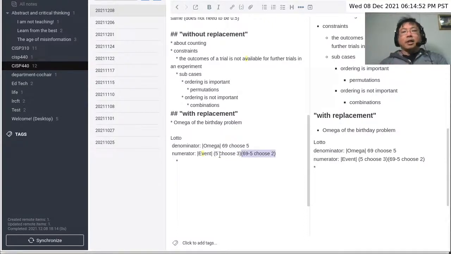That's why it is multiplied, because each way of choosing 3 of the 5 lucky numbers can be paired up with any way of choosing 2 of the non-lucky numbers. They are multiplied and not added because it's basically a tree. You're looking at the first few levels of the tree, but then all the subtrees after that are the same. So that's why you have to multiply and not add the two numbers.